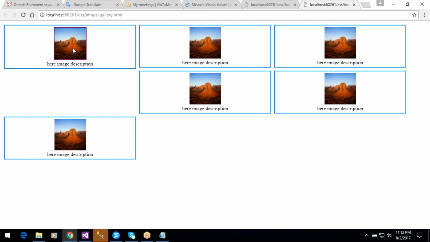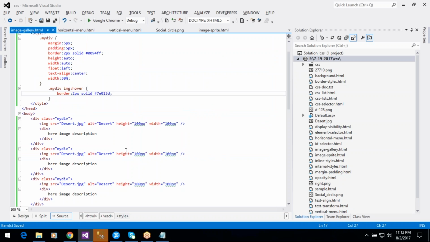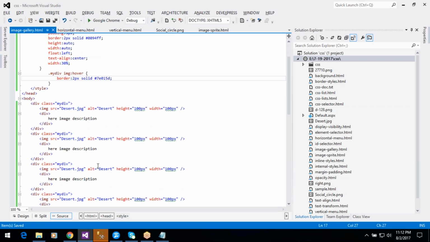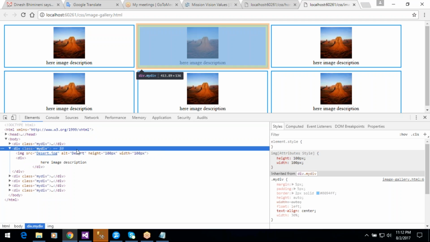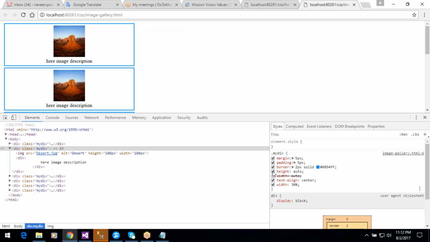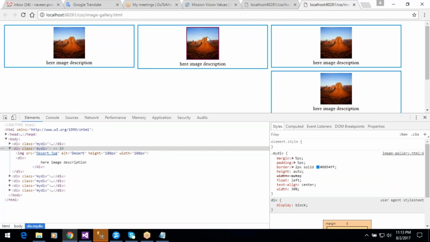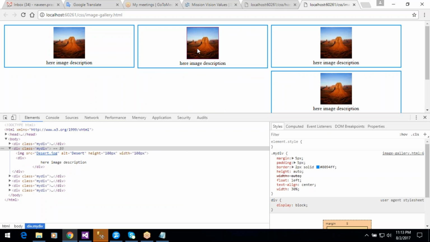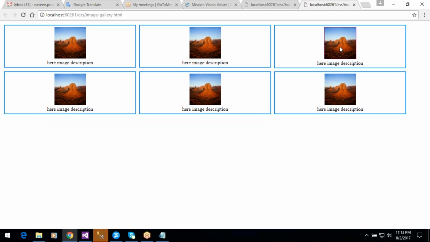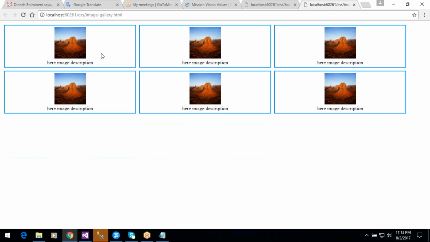Refresh this example. For this image tag, my div image. These two are okay. What happened to these two?